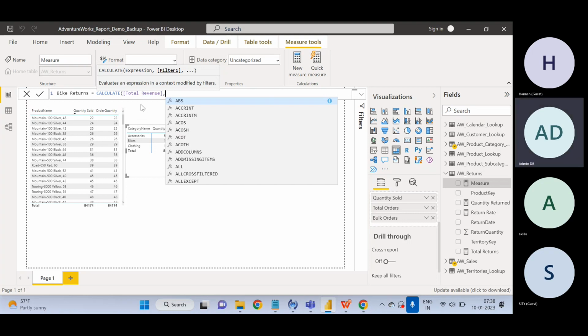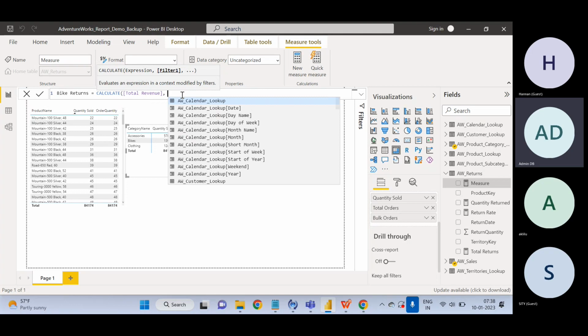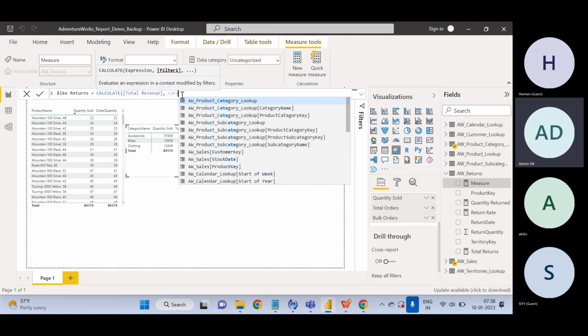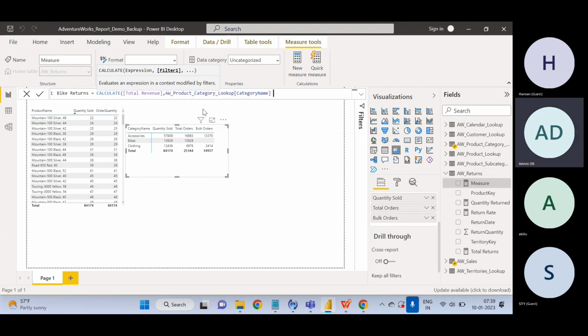So you want to calculate total returns when, what condition? I'll put the condition when the category name is bikes.